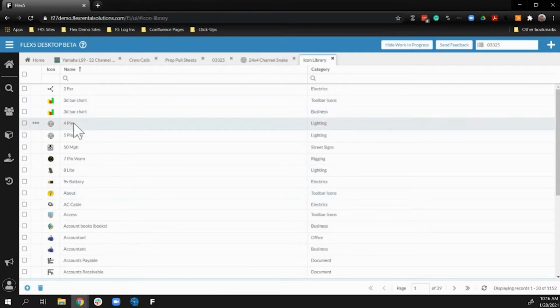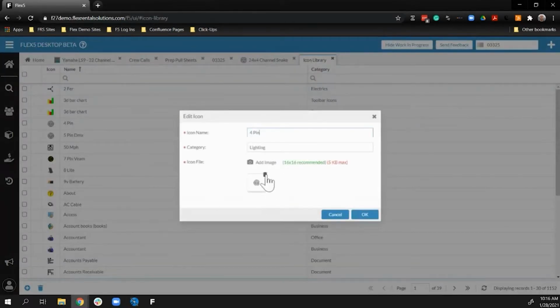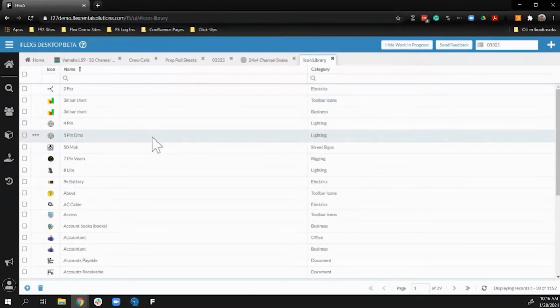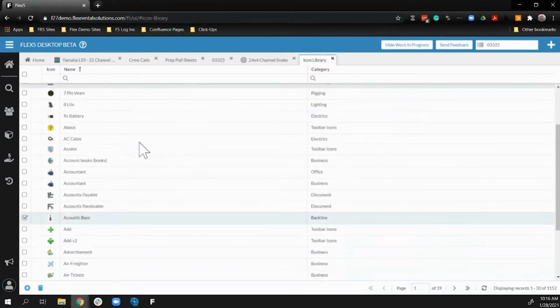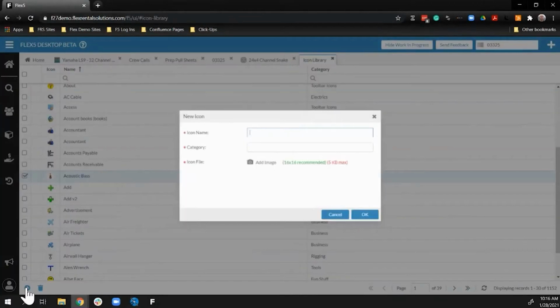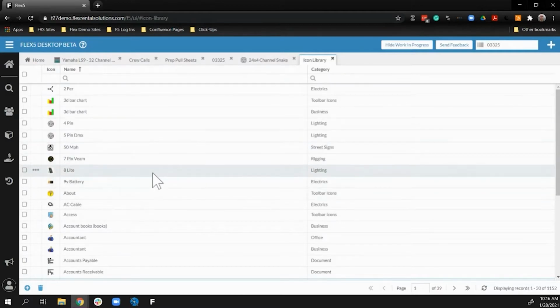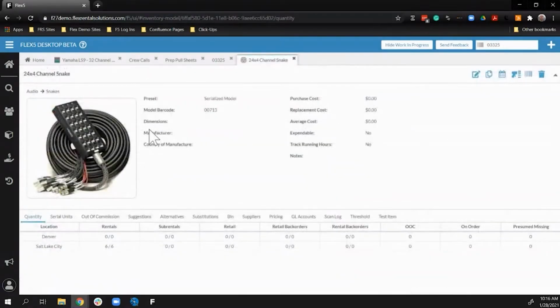Now, if you're unhappy with what they look like, you can go and change them, but you can't delete the icon itself. You can't delete the field of that icon. Again, I don't think that's what most people want. Most people just want to add additional ones, so you can go ahead and put them in and add the icon. So that's available and nice. Keep that in mind. Not heavily used, but I do think it's a little nicer in the way that it's implemented in Flex 5 than it was in Flex 4.